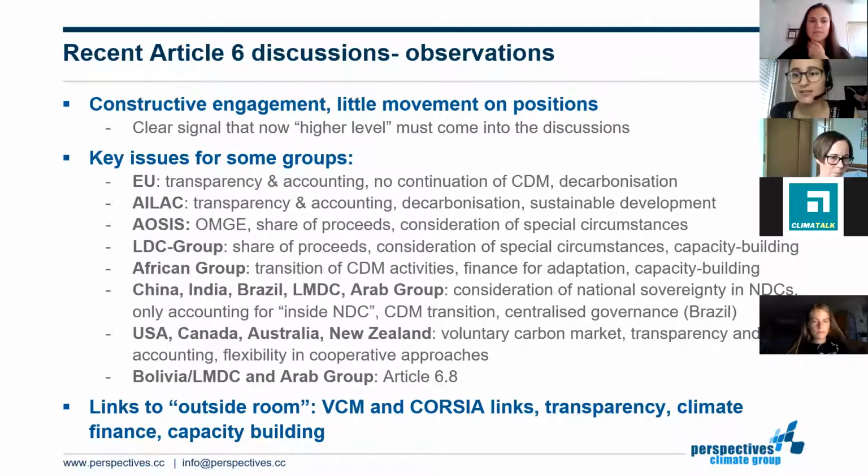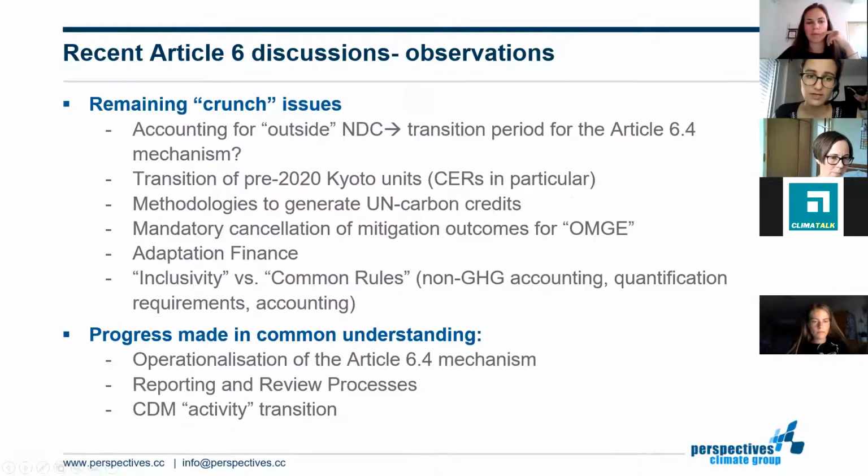And what we see is that there's a lot of discussion on carbon markets, but not so much demand yet from the compliance market point of view. It's mostly the voluntary carbon market, which brings the demand for carbon credits and so on, which is driving that. So there's a lot of discussion of how much finance countries will get, and whether it will be finance for mitigation or also finance for adaptation. And last but not least, and Karen already said that there are a lot of links to capacity building, because the past teaches that countries with limited capacities did not have good opportunities for engaging and accessing the financial opportunities in low emissions development.